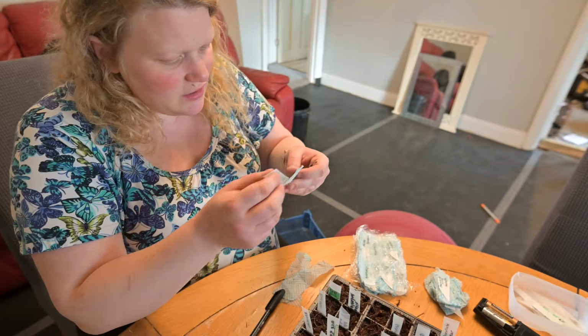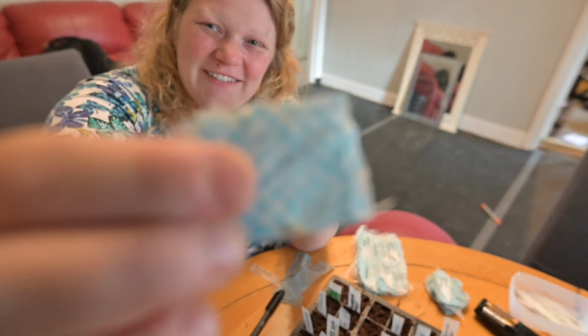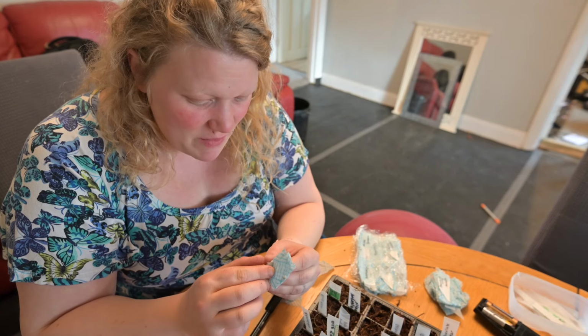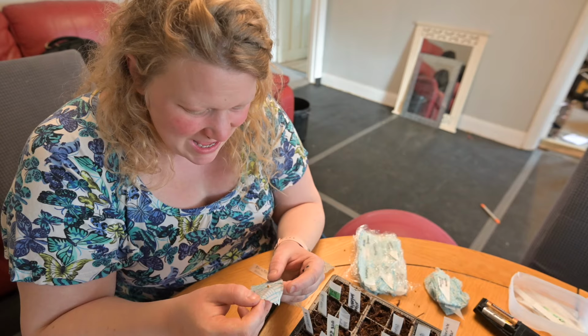Dr. Witchy. You can see Dr. Witchy has germinated because it's actually come out of its little packet. So we've got to be super careful with this one. Yeah, both have germinated, so super careful with it.